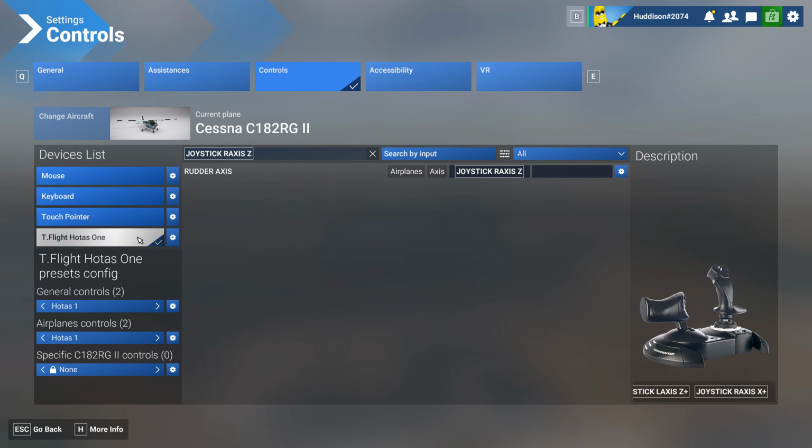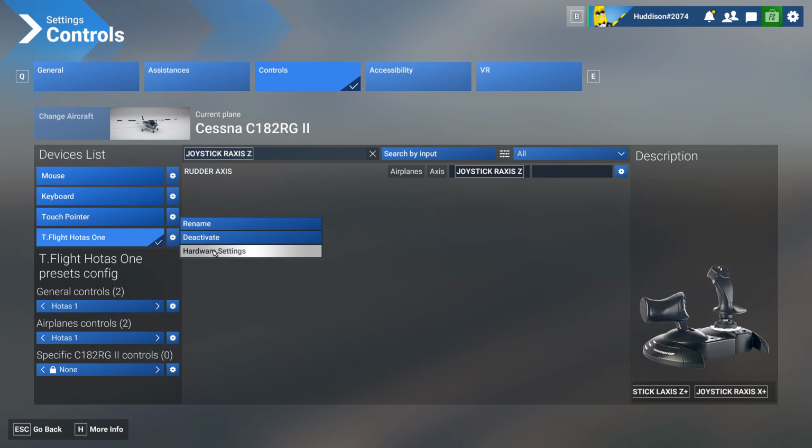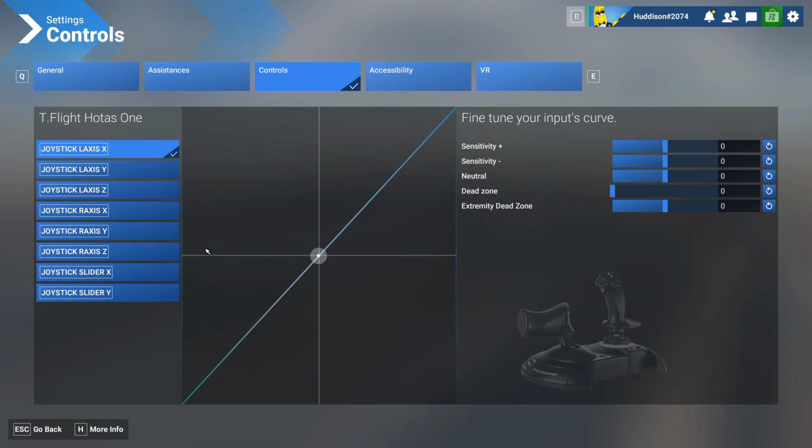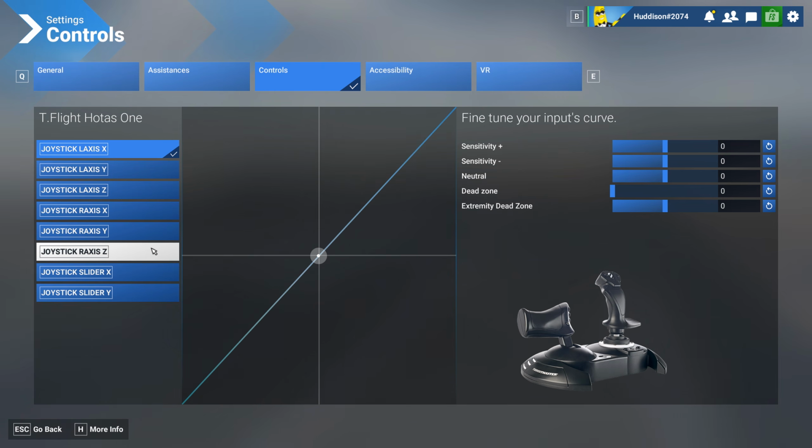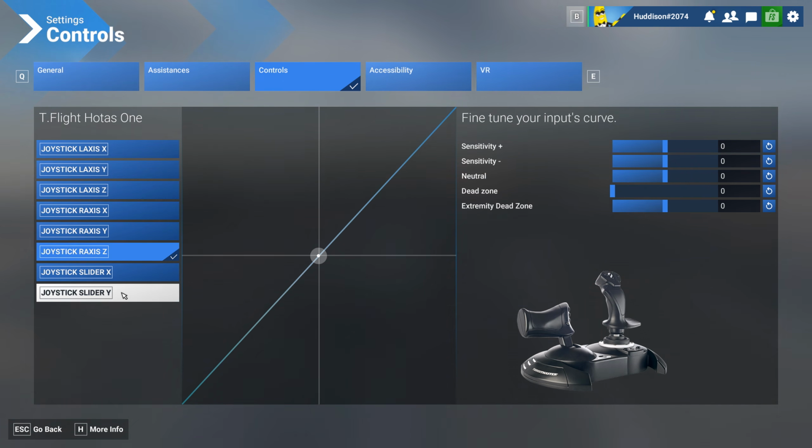Go to your Hotas 1 at the top here where you got your Hotas 1 selected. Go to the cog icon. And go to Hardware Settings. So cog icon, Hardware Settings. And this is where you set up sensitivities. So you remember it's R axis Z. We can click in that. And if I twist my stick, this dot and line should move.